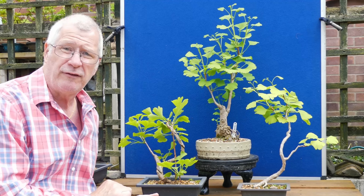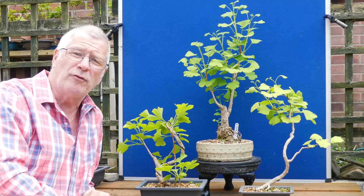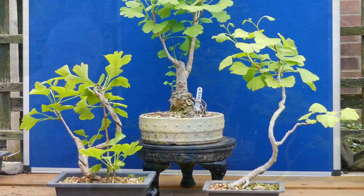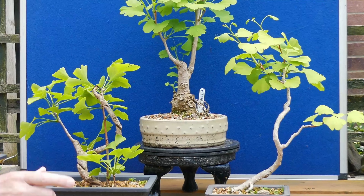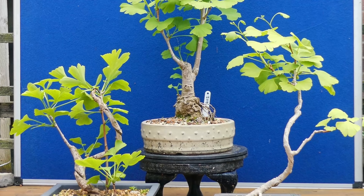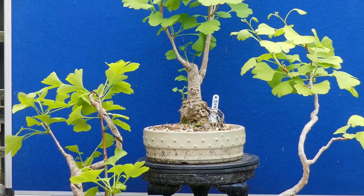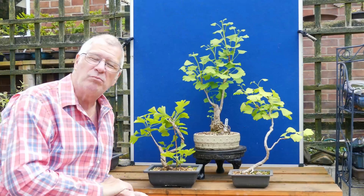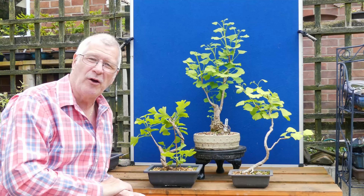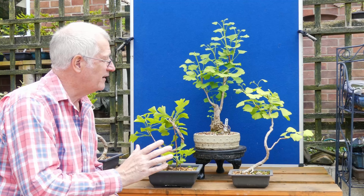We've got lots of leaves coming up as you can see from this great vibrant growth. I have got one that's pretty well decided it's had enough for the Bonsai Retreat — shame. I will say, although it had a thick trunk, it wasn't the most promising of candidates for bonsai work. We'll see that in a minute.